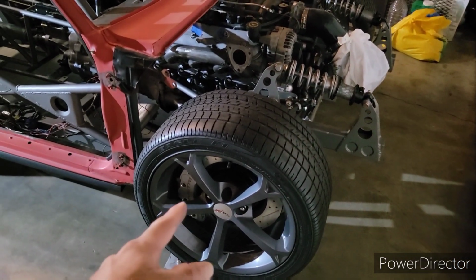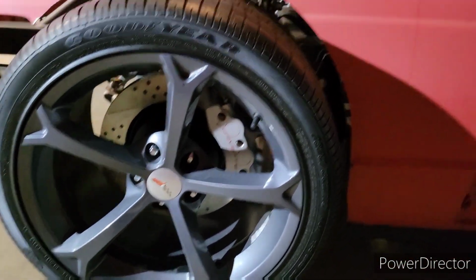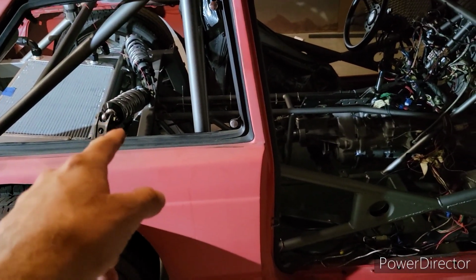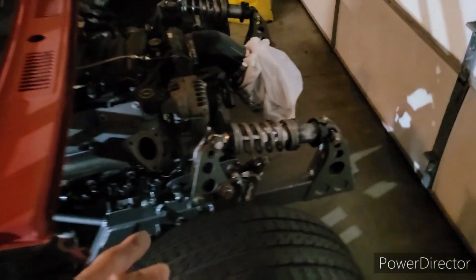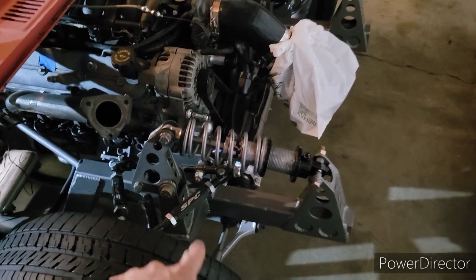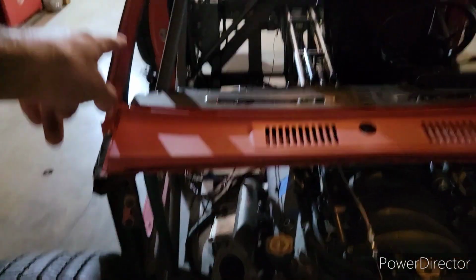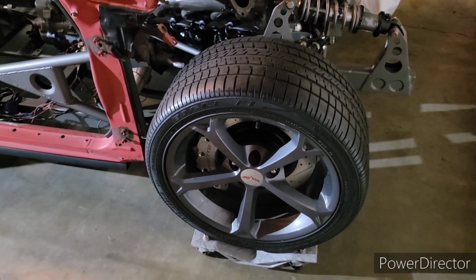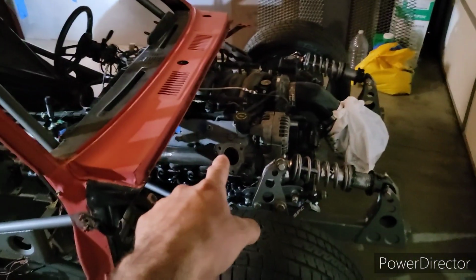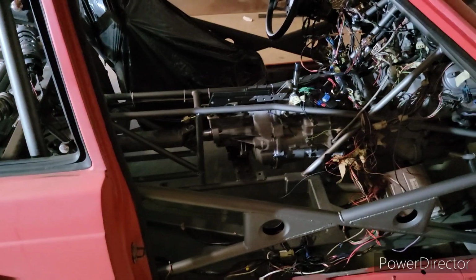So, I got the 6-piston Corvette C6 brakes. And in the back, I got the 4-piston C6 brakes. It's sitting on a 1984 C4 Corvette rear suspension or axle. That's my custom suspension. And then the front is also C4 Corvette A-arms, lower A-arm, and spindle. And then it just has a bunch of modifications. Same goes for the back to be able to convert to a C6 Corvette. And then the engine is off of a Camaro SS, LS1 5.7 liter. And then everything I pretty much just make in my garage.